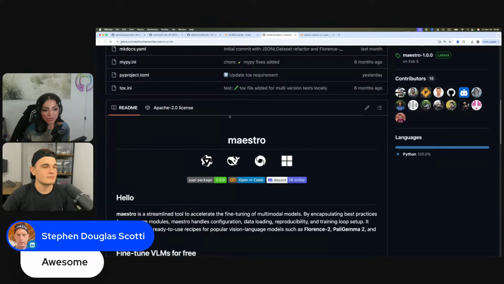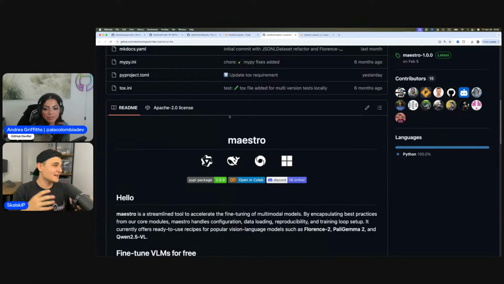Aha! So that's what Maestro is then. Yeah, this is Maestro. We wanted to help people who used to work in the computer vision space, unlike me. I work with VLMs, so I'm not a good example. But a lot of people worked in the space, and they are still in this era of detection and segmentation. Now we have VLMs; they can do so much more. So we try to help them use the same data sets that they had for the previous tasks, but be able to fine-tune the new models because they work completely differently, and it's not that easy to go from one paradigm, let's call it, into the new one.